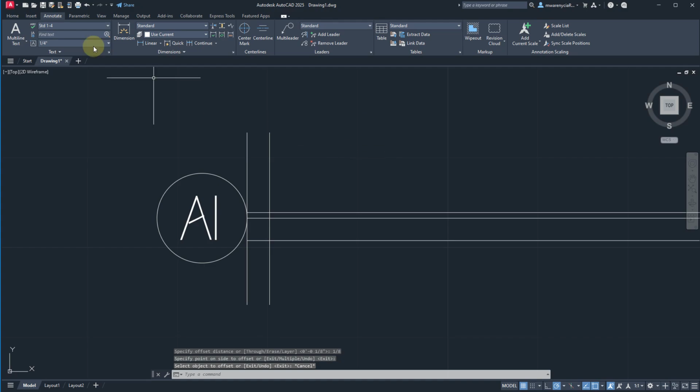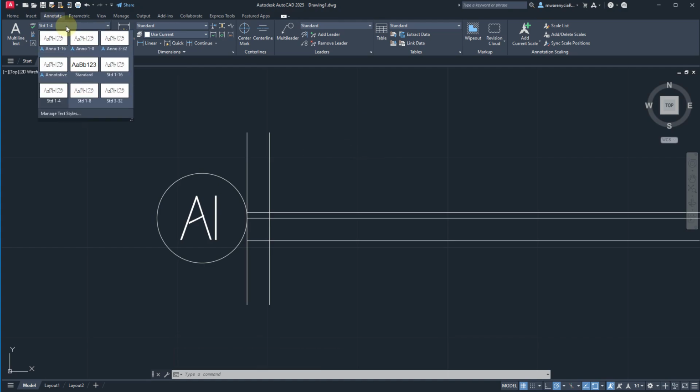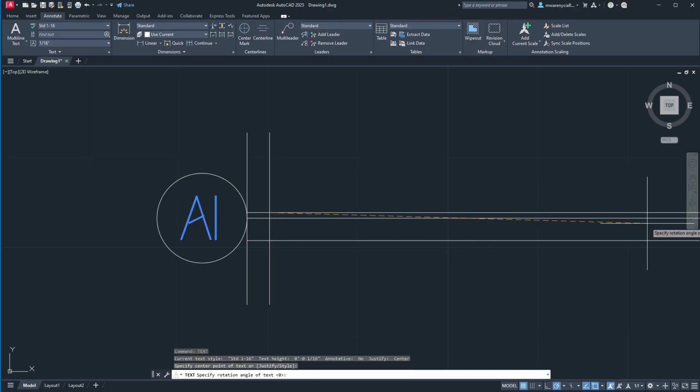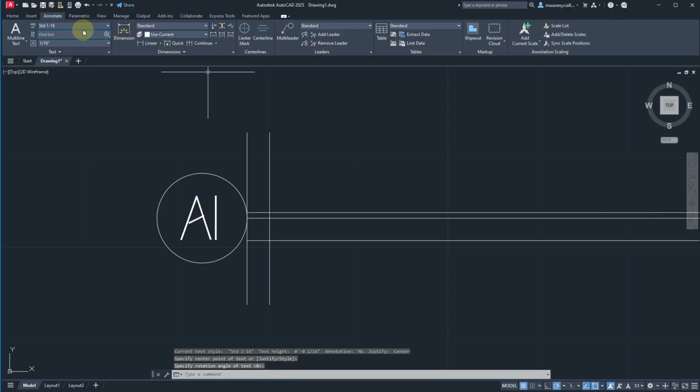So now we'll go ahead and place another text line at the top here. This is going to be, let's see, the drawing label is going to be 1/16 of an inch. So we'll get our standard 16 text, place it here, and this will be, oh, that's not 16th.